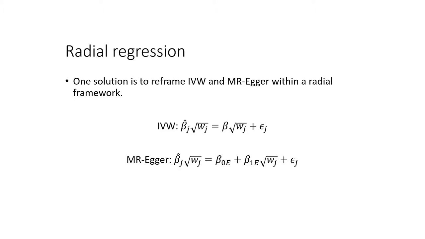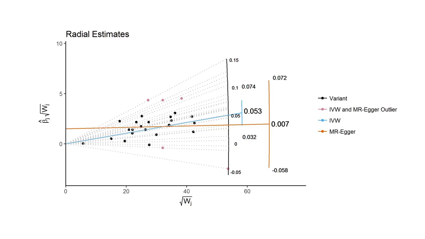Importantly, we can see from these models that any arbitrary weighting can be used, and we're therefore not restricted to only using inverse variance weighting. Here is a scatter plot corresponding to the 26 genetic variant example. On the x-axis, we have the square-root weighting for each genetic variant, and on the y-axis, we have the product of the individual ratio estimate for each variant multiplied by its square-root weighting. The IVW and MR-Egger estimates are highlighted in blue and red respectively, and the slope of each regression line can be interpreted as the estimated causal effect. The outlier status for each genetic variant is also color-coded. By comparing the radial plot to the conventional summary MR scatter plot, we can see that more information is immediately available.